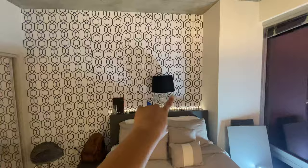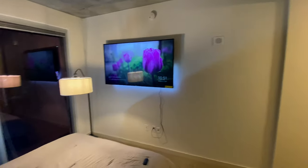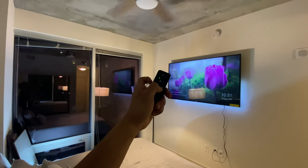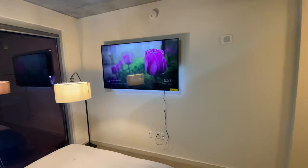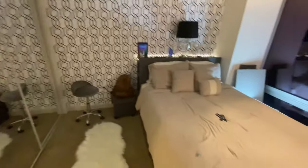Yeah, so I got my little lights going across, my little chair that I got. Oh, I put my little lights under the TV. Don't play with the remote too. I might want the fan to go off. Hold on. Don't play with me. Turn it back off. There we go.